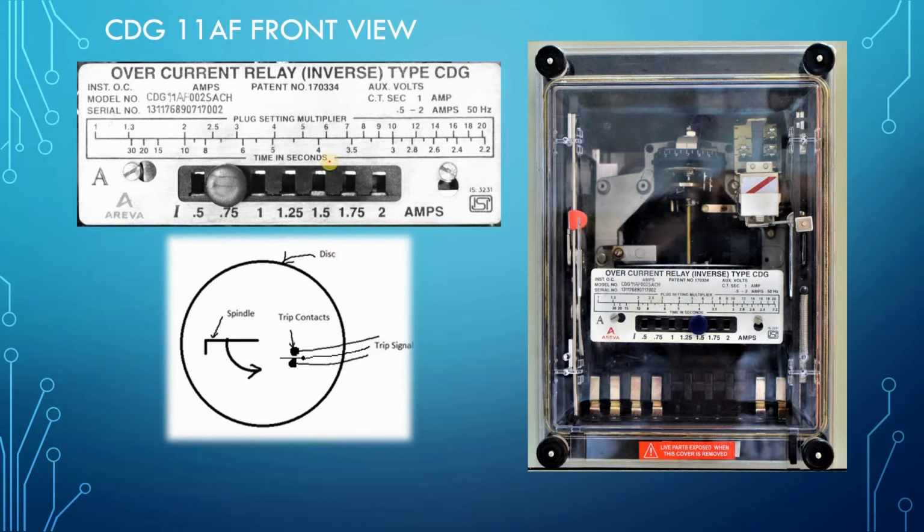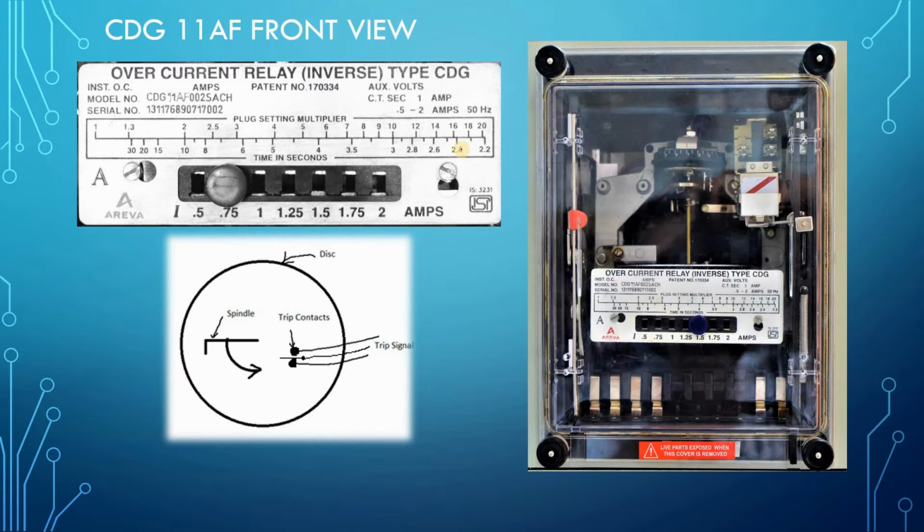But right now our main focus is how to calculate the operating time, or the actual operating time before the relay operates, for any particular value of the fault current. So let's analyze for this setting. Here the clock setting is 0.75. If we give, let's say, 1.5 ampere of current, then what will be the PSM? 1.5 divided by 0.75, that is the fault current upon the clock setting, will give you the PSM, that is 2. So on the scale, if you see, if PSM is 2, 10 is there.